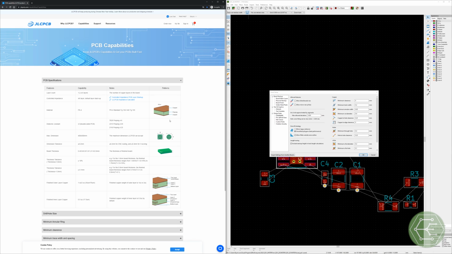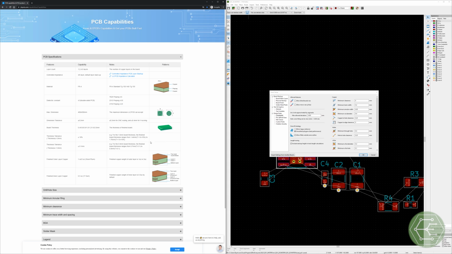I've never used them for production boards. Based on some comments, I've heard that some people have had some meh experiences with them doing production boards, and I've never done it, so I really can't say. But what I can say is that every board that they've delivered to me seems to be good quality and at a reasonable price. So take that for what it is.